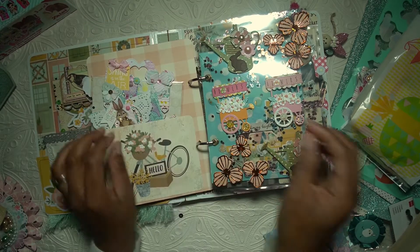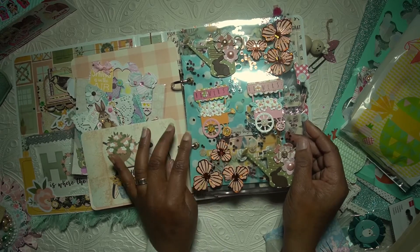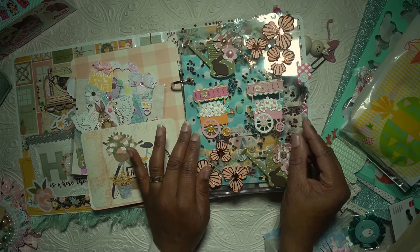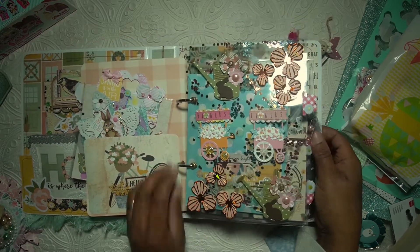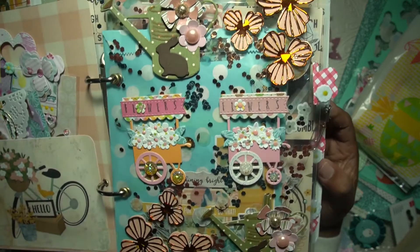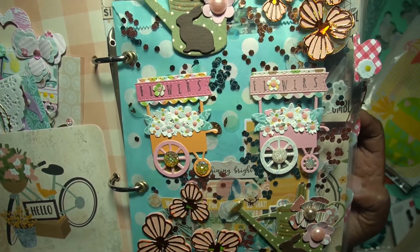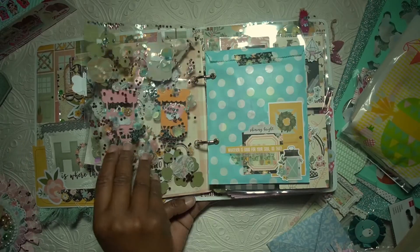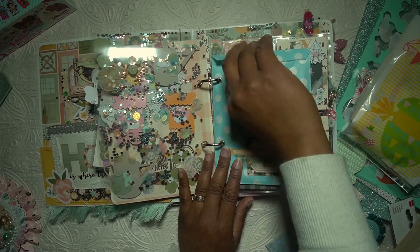Super cute — thank you so much! This is also such a great idea to create an estate page and put on little embellishments. These ones are really cute. Let me go up close so you can see the beautiful layers and the dies. And then again I will try to put on some images or photos of this swap as well.